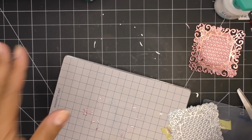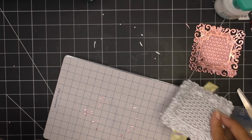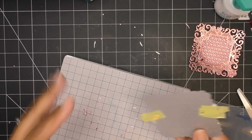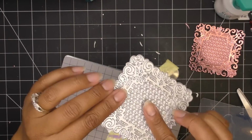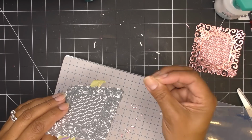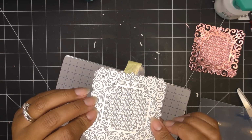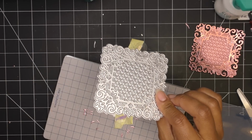So I'm gonna run it through by itself, not this one, in a different machine. Okay, for this guy. And then through my black paper, because that really was what I wanted to begin with. I just wanted to see if we can do two intricate dies at once, and not quite, and it didn't even do it by itself. Now, that doesn't mean you can't add another paper shim, and that might help give you a little more pressure, right? So I might run it through the black paper just to see, and maybe with a shim, and that'll answer another one of our questions, but I'll be right back.